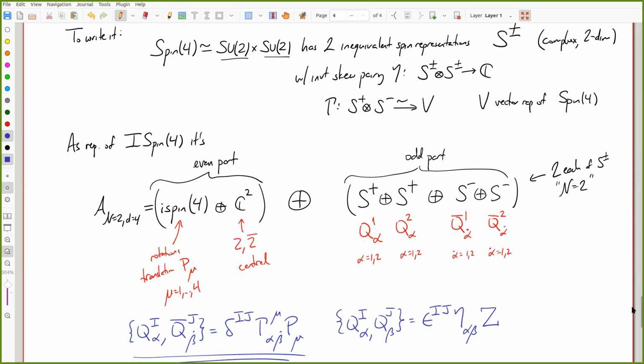Could you explain again where the central part of the superalgebra came from? Where it came from is an interesting question. Like why it's there, I guess. Yeah, why is it there? You're right that when this superalgebra acts on the space of fields, that central generator is not going to act there. So in a sense, I don't need it at this moment, but I'm going to need it a little later when we write down the action on the Hilbert space.